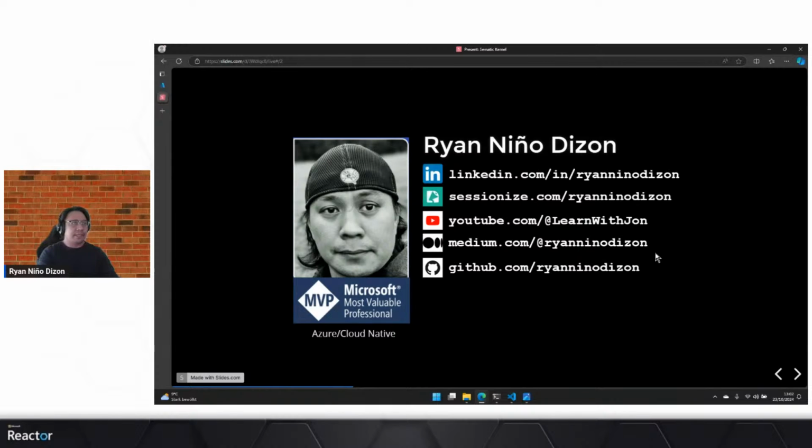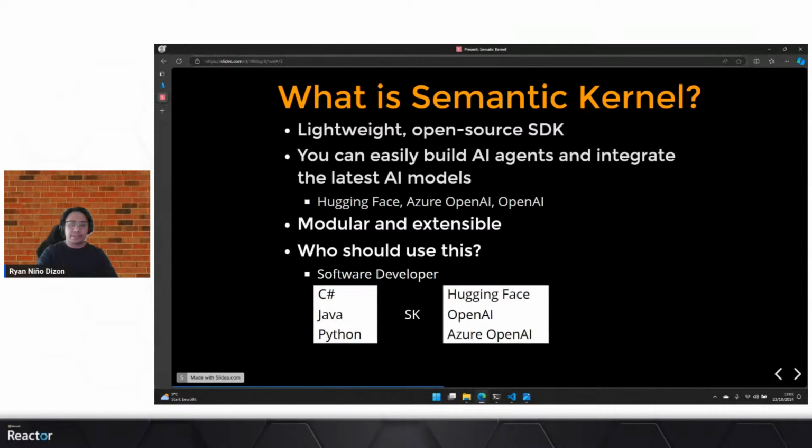Okay, so what is Semantic Kernel? Semantic Kernel is basically a lightweight open source SDK that helps developers simplify connecting to different AI models and AI services. You can easily build some AI agents and integrate the latest models.